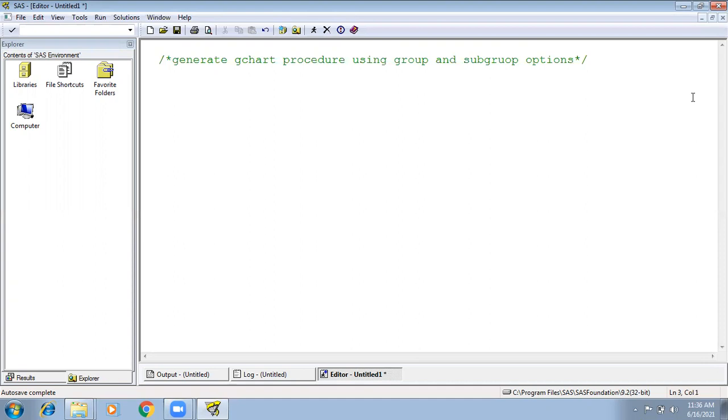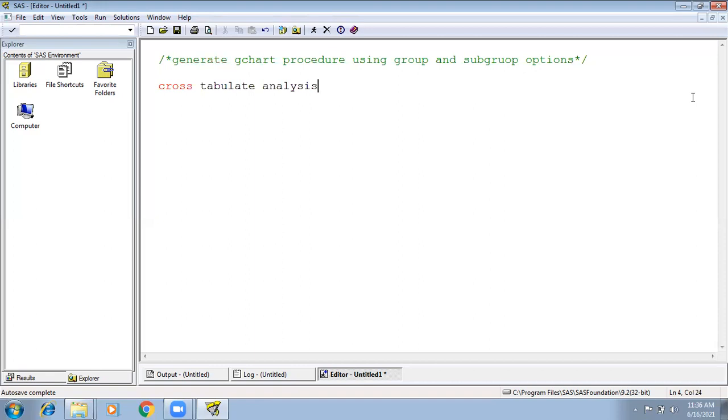This procedure is also called cross tabular analysis. Why do we call it cross tabular analysis? Because we have to use two variables: one is the grouping variable and the other is the subgrouping variable. That's why it is called cross tabular. Cross is nothing but a relation between the two variables.